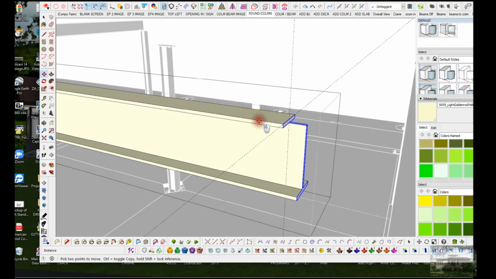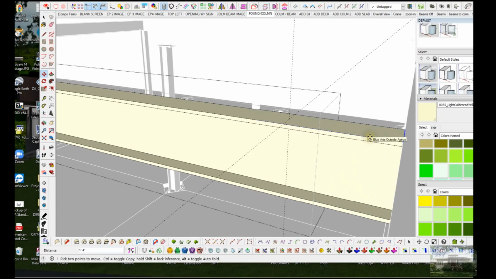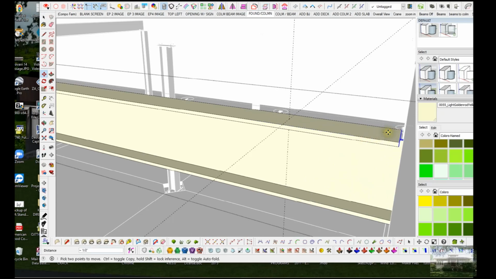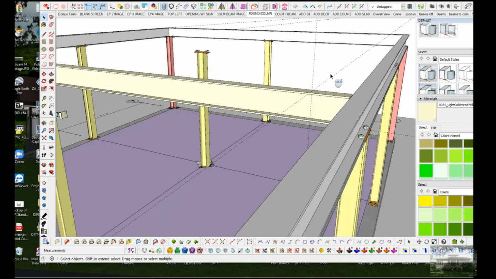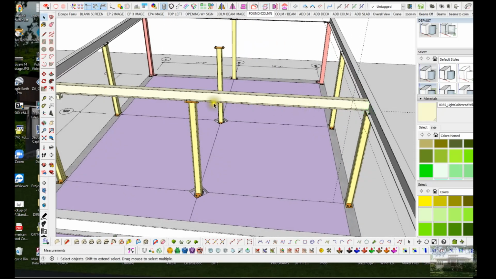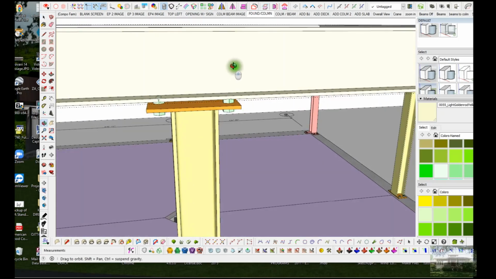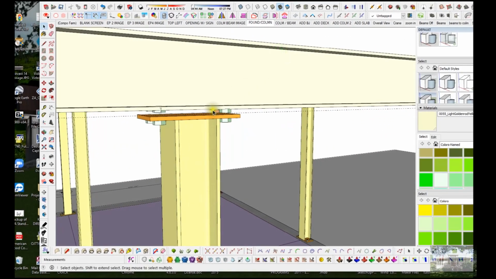Move, M. Stay on axes here. Come back a half inch. Okay, there we go. It's basically stretch when you do that. So now, as I recall, these beams, or these plates, are a little short.